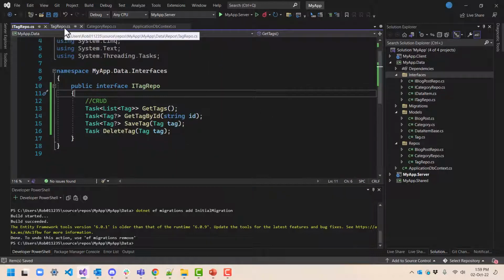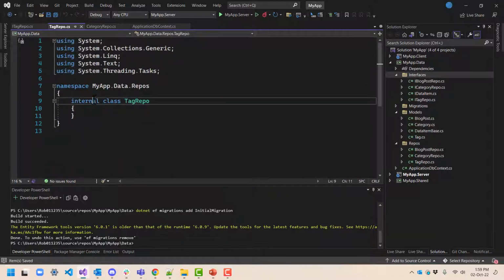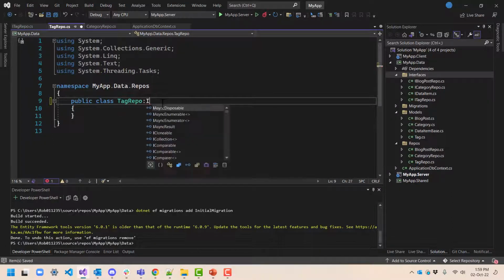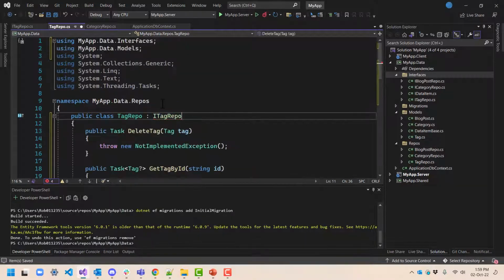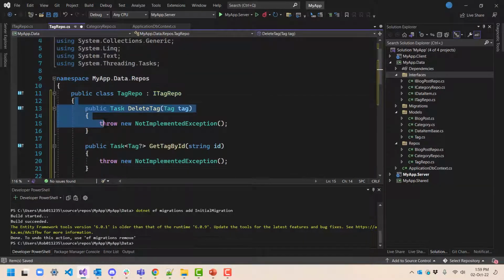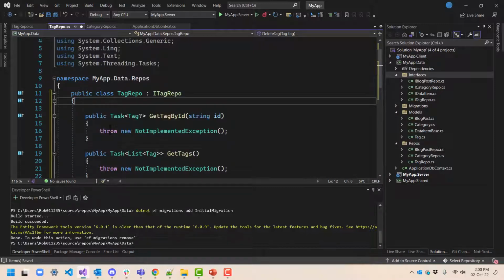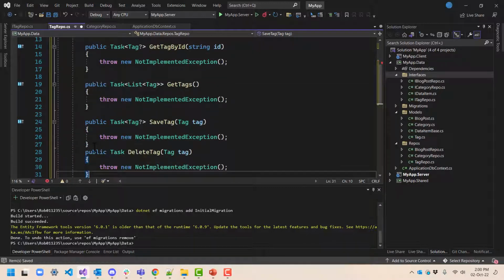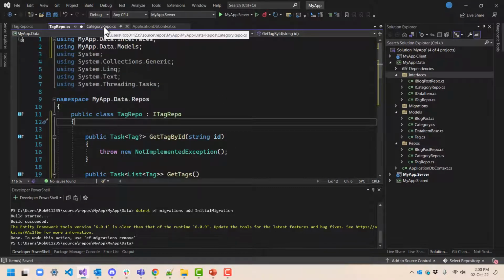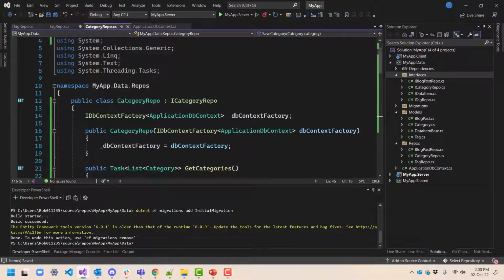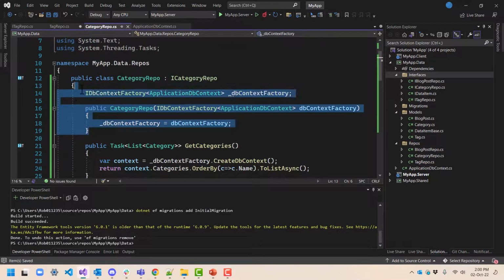And then in our tag repo, we're going to do the same thing as we did before. Hit Control dot, implement that interface, move this down to the bottom, and same kind of constructor.